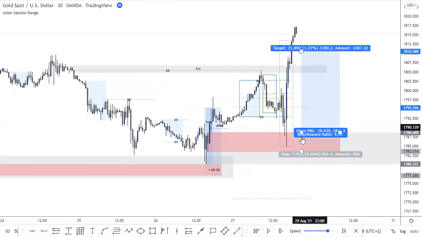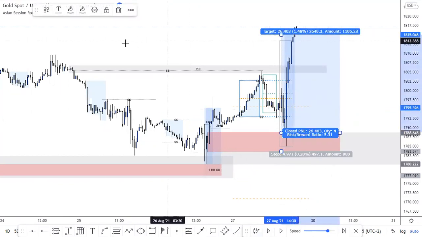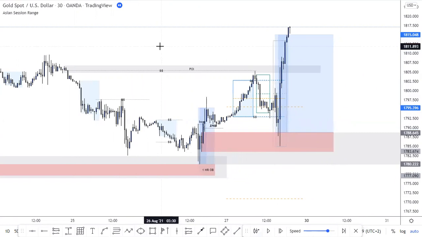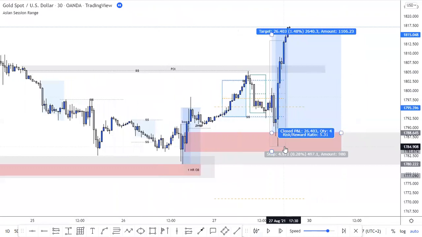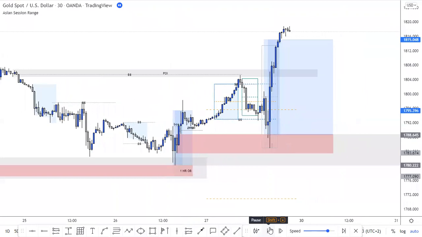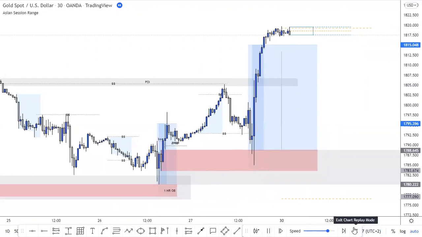So this is what happened. The market just did that. See, we ended up taking even this one out. We target the Asian highs, we target the Asian lows, but then they must always get taken out. They must always get taken out. I don't know if you understand, but if you don't, you are free to ask me anything you don't understand.